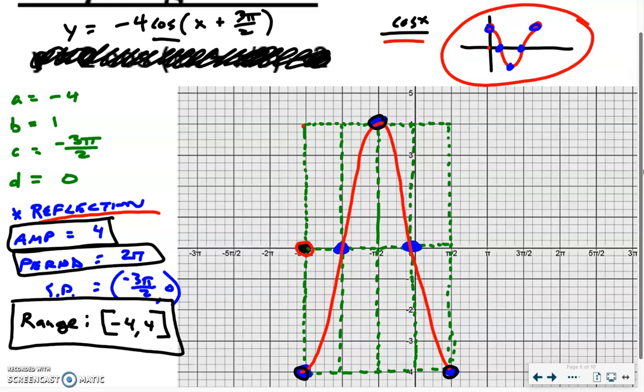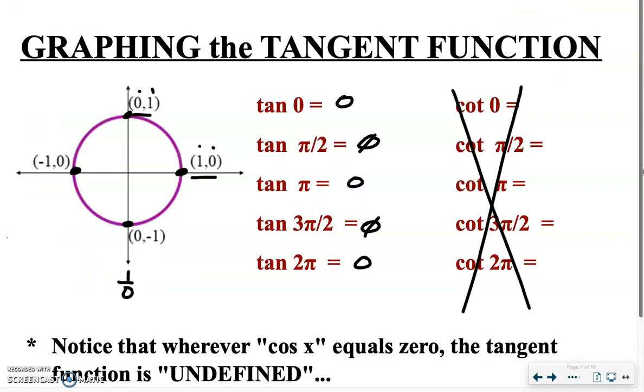So today we talked about how to graph sine curves, cosine curves, tangent curves. If we stand a chance at doing that, we have to be able to identify A, B, C, and D, knowing that amplitude is the absolute value of A. Period is going to be, for sine or cosine, 2 pi over b. For tangent, it's pi over b. The starting point is c over b, comma d.